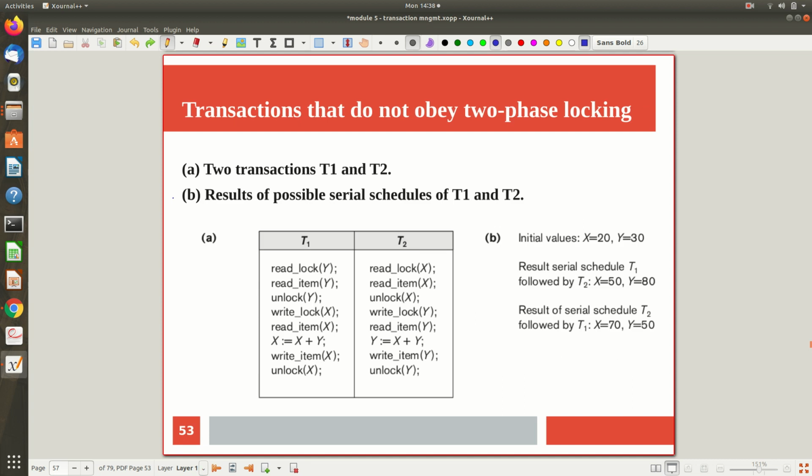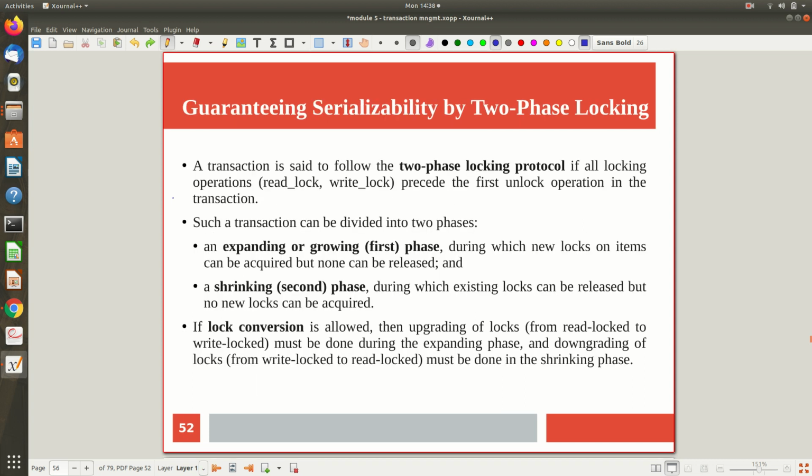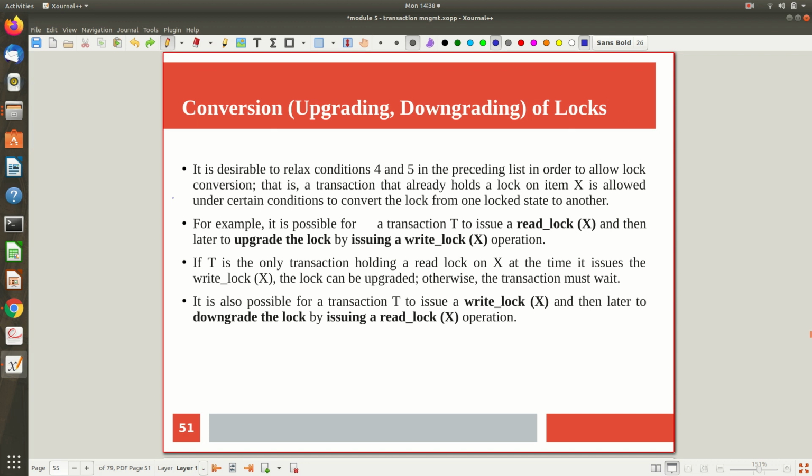Now what about our two-phase locking protocol? Anyway, we will discuss this two-phase locking protocol in the next video lecture. So we can wind up this session right now, because here we explained the shared as well as exclusive lock, and how these operations are implemented. That is what we have gone through, and finally the downgrading as well as upgrading of the lock operation. Based on this, we have a typical protocol called the two-phase locking protocol, which proceeds in two different phases of locking as well as unlocking. That we will discuss in the next video lecture, and some of its variations also.